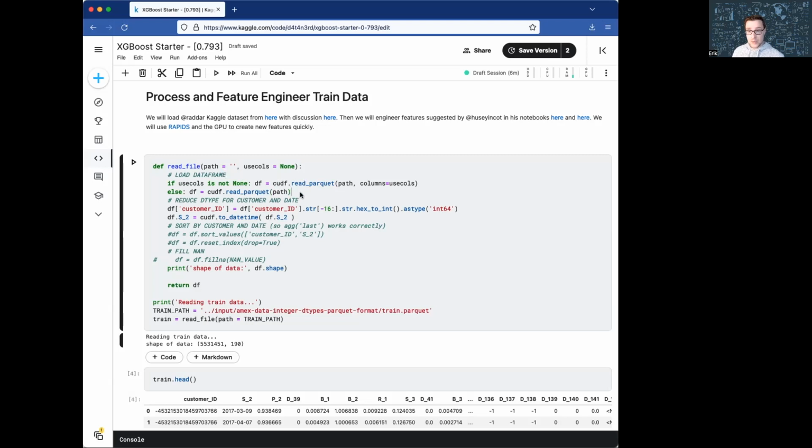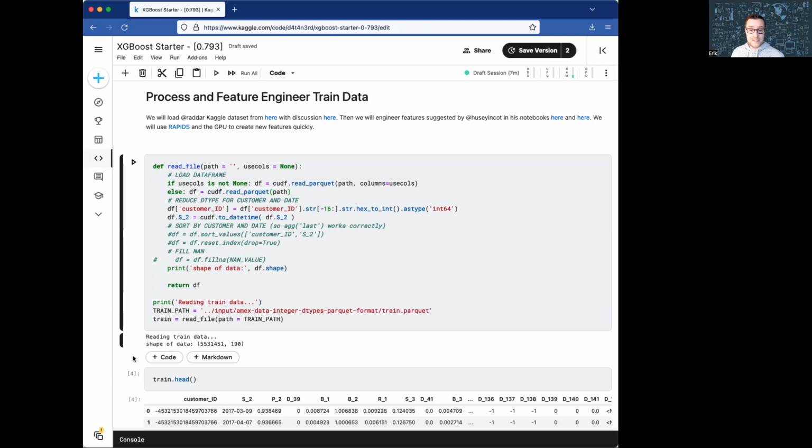So what's Chris doing here? He imports this Parquet file using cudf, and then does some very basic transformations on some of the columns. The customer ID column was a unique hashed ID identifying every customer. He just truncates it and turns this hex value into an integer, so it can be better processed on the graphics card. He also turns the only datetime column in the dataset, which was column S2, into a regular datetime as you would with a pandas data frame. And that's pretty much it. Then he returns everything and outputs this as a train variable.